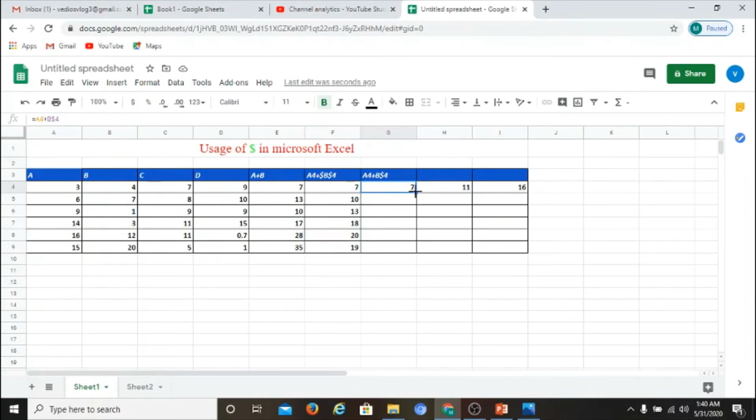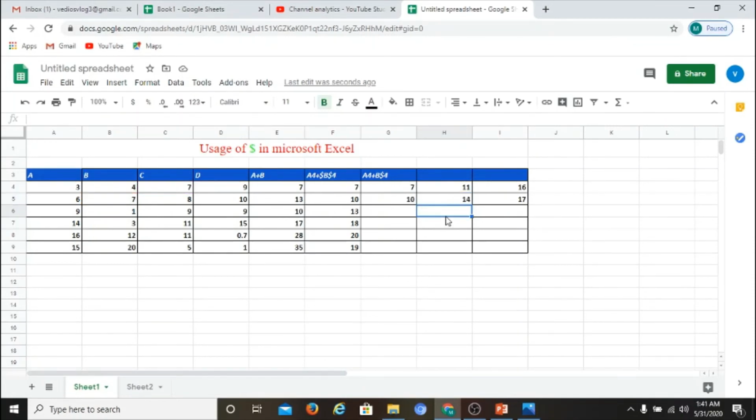Similarly here it is not going to change. The sum is going to be again 10, because it is going to add 6 with 4, which we have seen earlier. But if you want to calculate similar equations with B and C, all you have to do is drag this to the right, which will give you the sum of B5 added with C4.